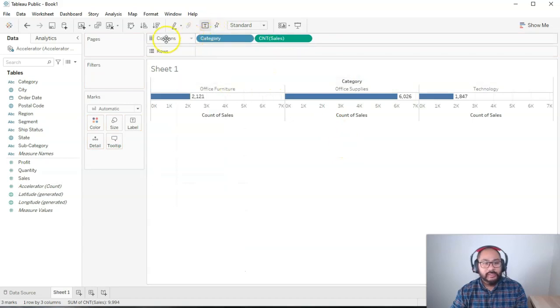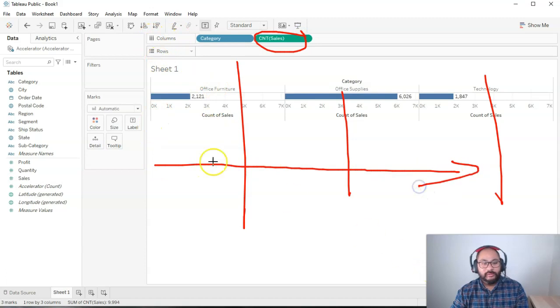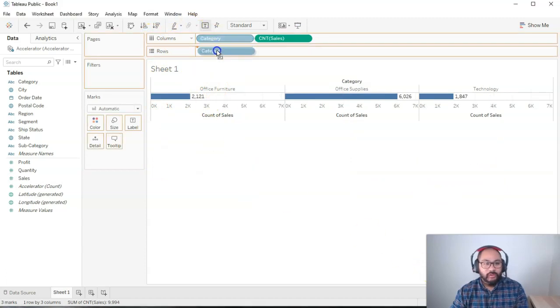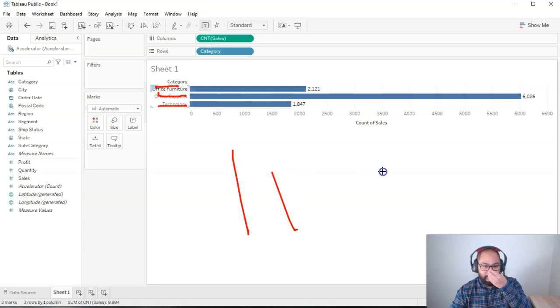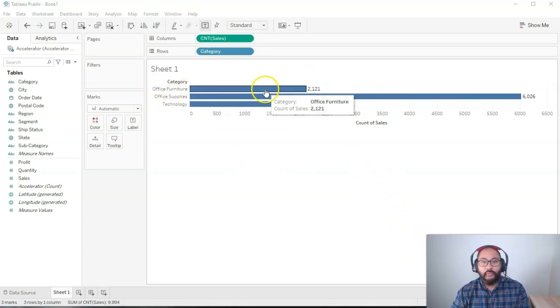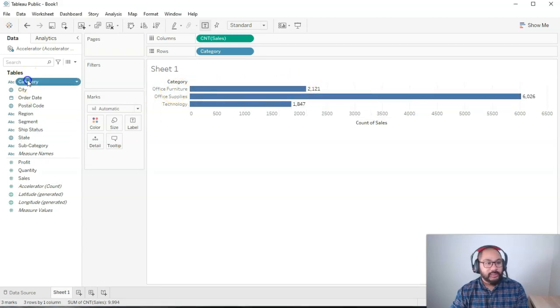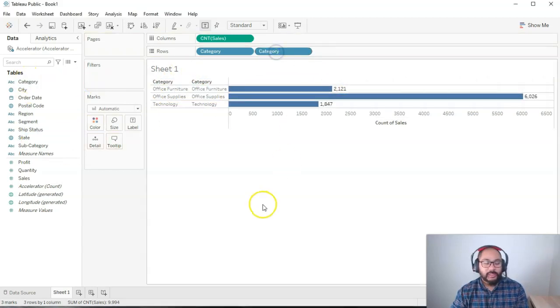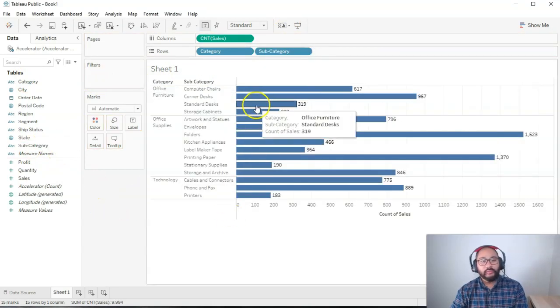So now it's got columns going this way and then showing the sales, because it's a column, it's going that way. If I move this category down to rows, it's now made the category rows this way instead of going that way for columns. And straight away I have a bar chart going sideways. I can bring in that category again, like so. Oh, sorry, not category, wrong one. Subcategory in here, and it will split it up again.